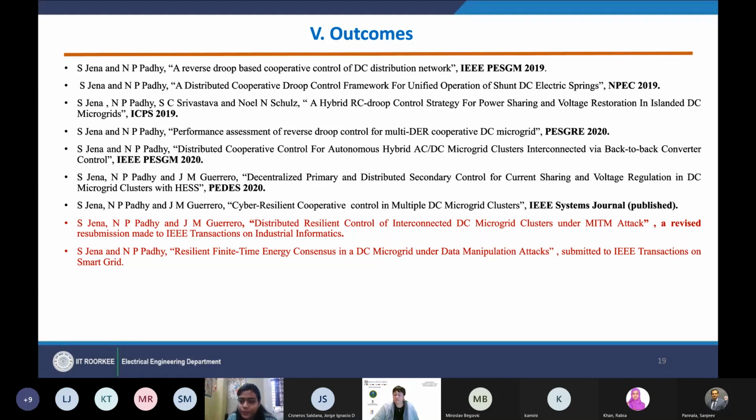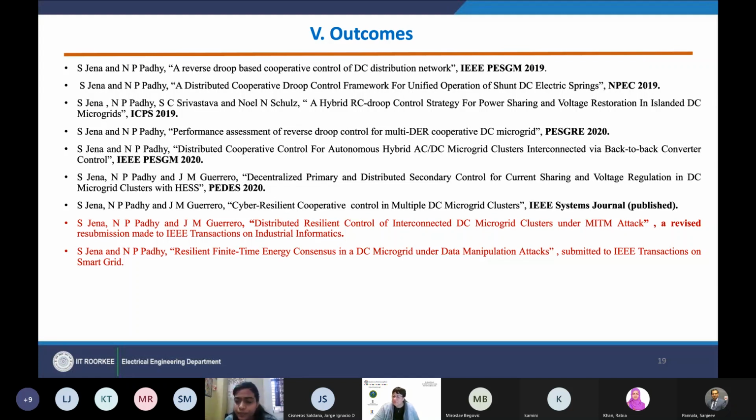If you have other questions, please put them in the chat. Which type of control method do you utilize for your inverters? Are they grid forming or grid following? Yeah, for inverters, we are utilizing a grid forming control, but we are also making a correction for the droop control by using a secondary level. So we have modeled up to the secondary level controller.